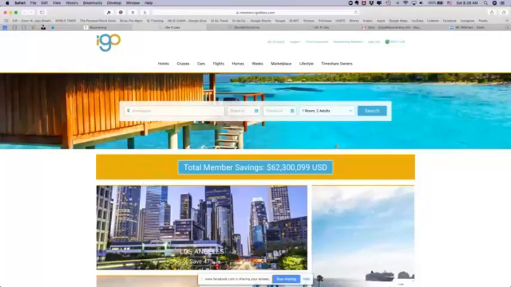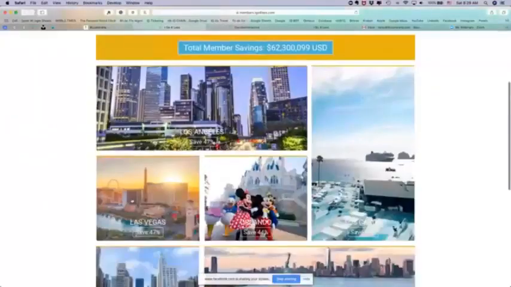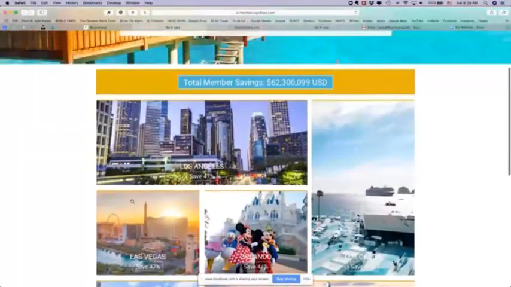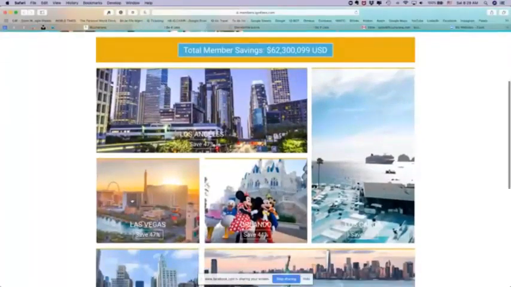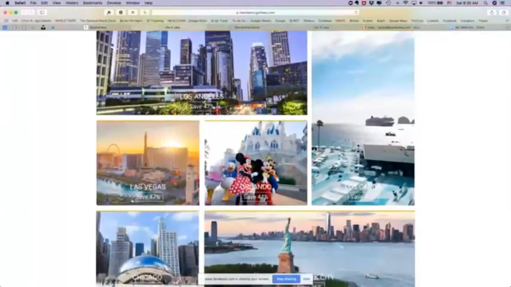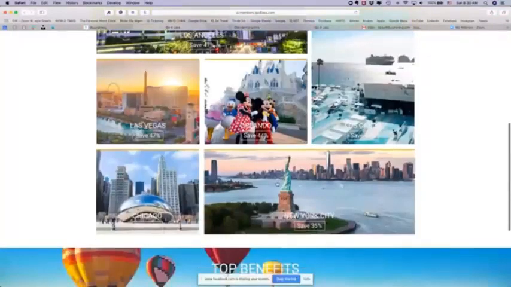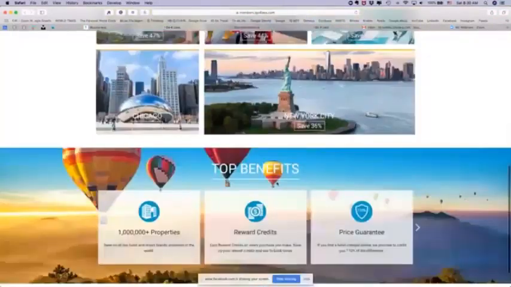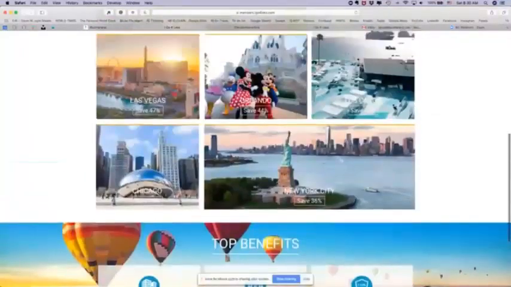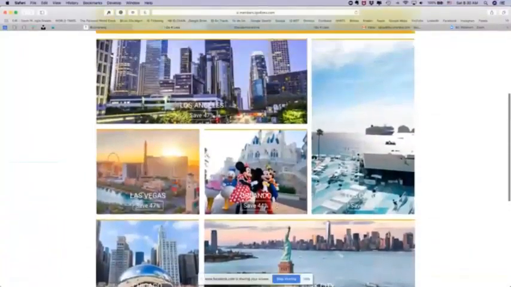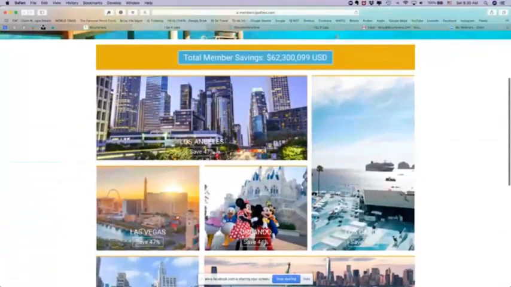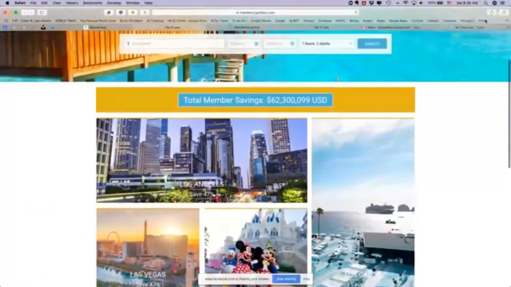So that's what we've done here, and then you can see we have all sorts of links. We're not going to go through every one of the links. I just want to make sure that you can see the main links. Obviously, when you get to your iGO website, you have these tantalizing, amazing opportunities here. They're kind of showing you what's available in the site and some of the current specials right now. For example, you save 47% on Las Vegas, right?